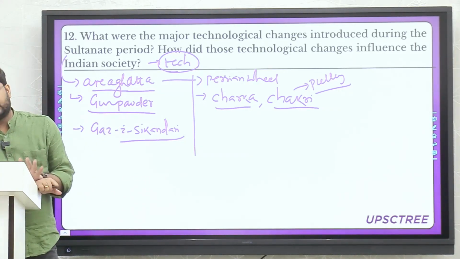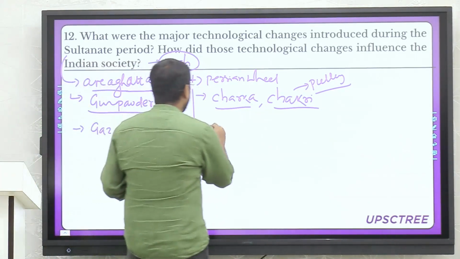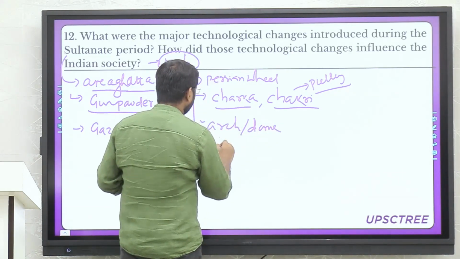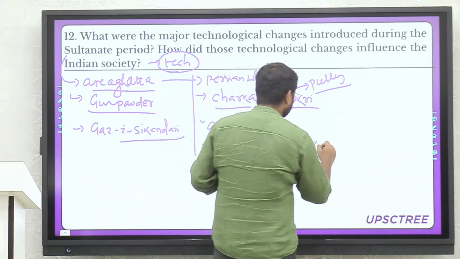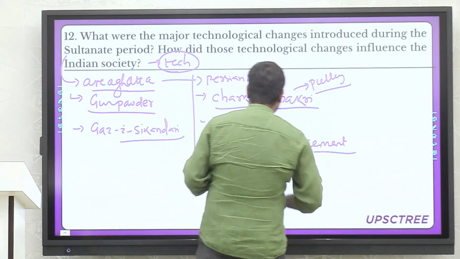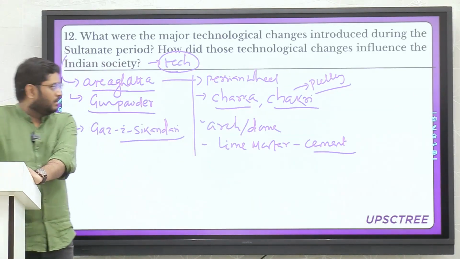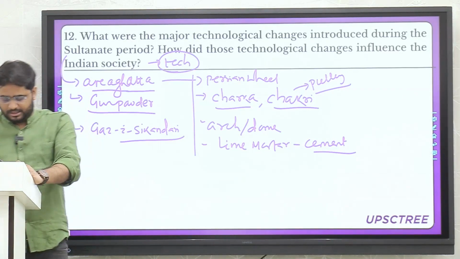हाँ, another thing you can write is, at this point of time they have taken up huge construction activities. They have introduced arch, dome construction. They have used lime mortar as a cementing agent और सीमेंट. ठीक है, आर्च डोम स्ट्रक्चर बनाने शुरू कर दिए. डबल डोम भी बना, बाद में बना, बट बना. लाइम मोर्टार स्टार्ट कर दिया फॉर एज ए सीमेंट.